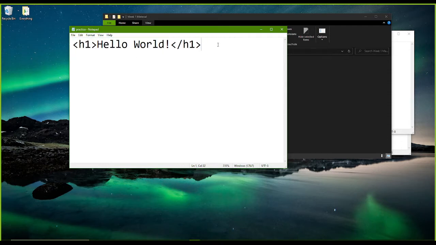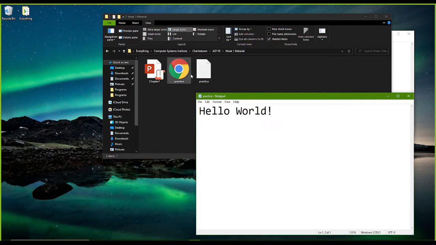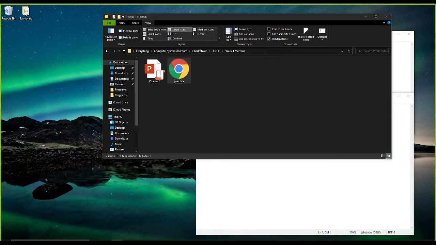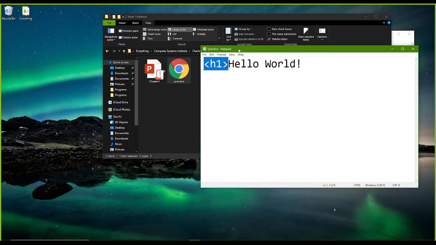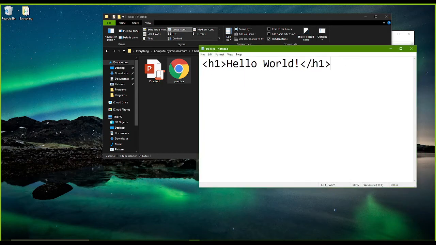So this is a bit larger. Our H1 is this heading tag. And someone brought up a good point: why do I always need to put in these guys here? What happens if I just remove them from each other? We'll see here that it's going ahead and showing it on the screen normally, but it's not showing the type of definition that we want. So essentially, whenever you're making HTML code, you're always going to want to surround it with these tags. And we'll look at the tags later because there are also going to be attributes with these. But for the time being, we can add in the tags.